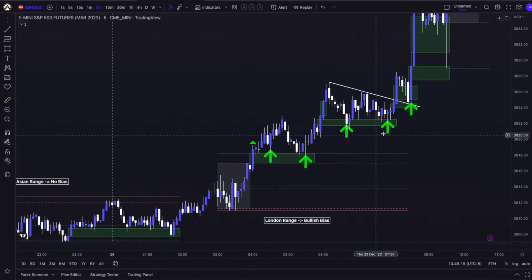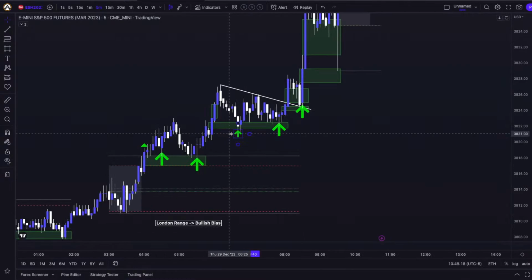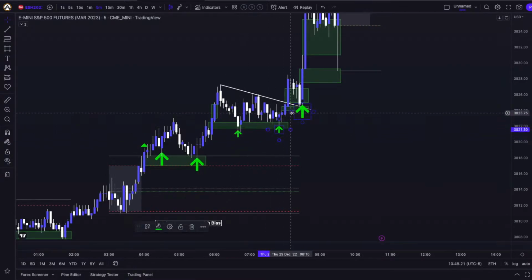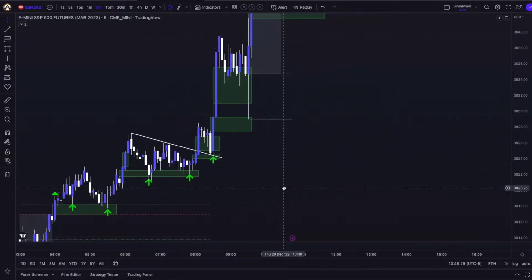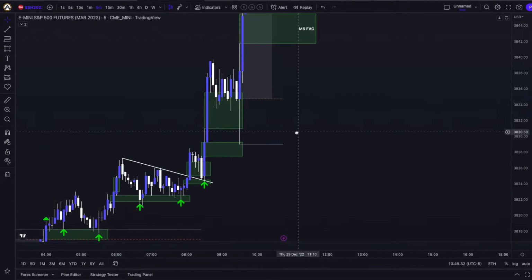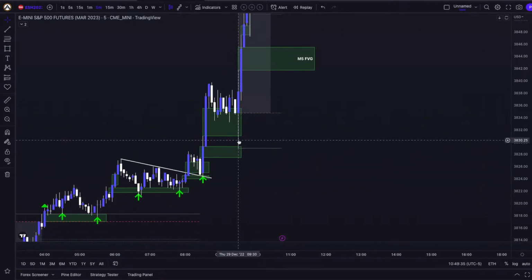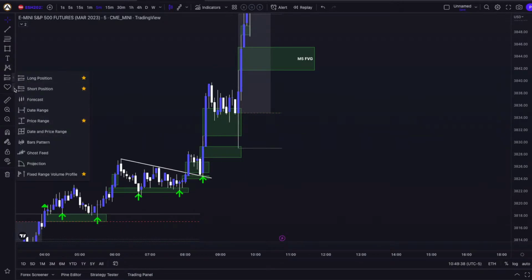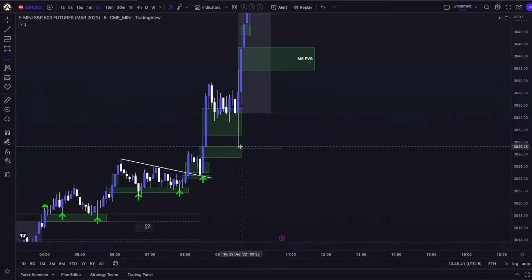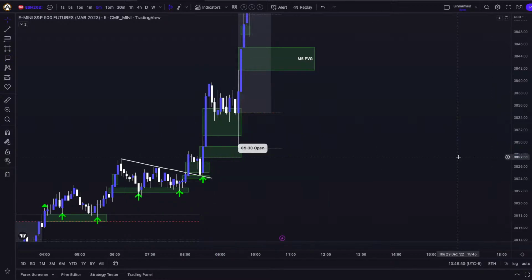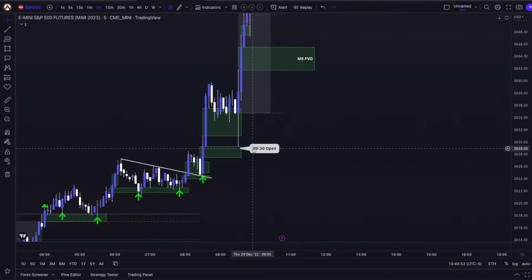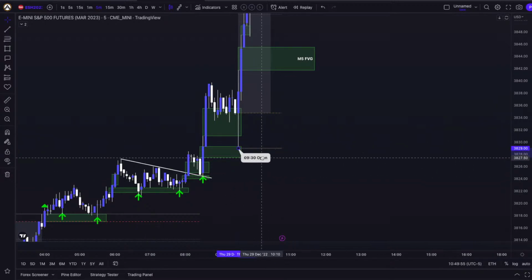So let me zoom out again. Okay, that's a little bit too big. Let's make those arrows a little bit smaller. And one smaller, perfect. All right, after which we filled in this fair value gap, which basically has been filled in right here at our 9:30 a.m. opening. Let me actually use a little call out right here. This is our 9:30 open, just for a little reference point, which is also our DR low as of right now.